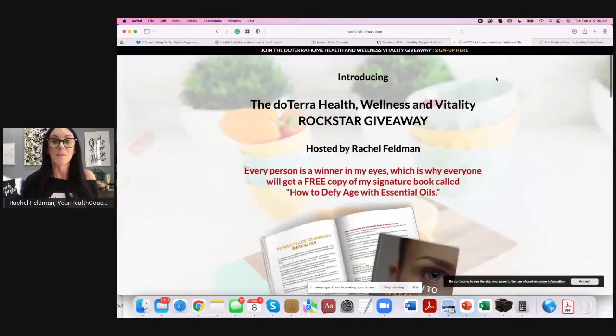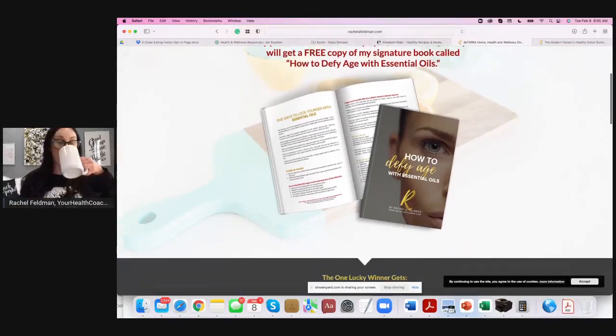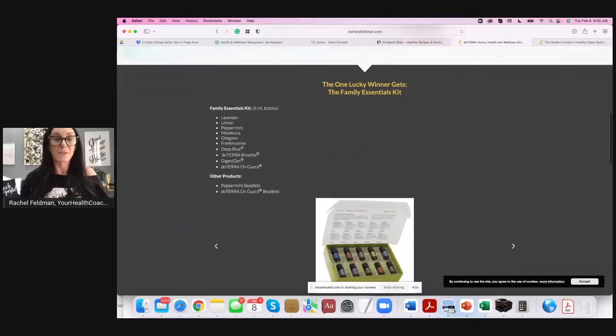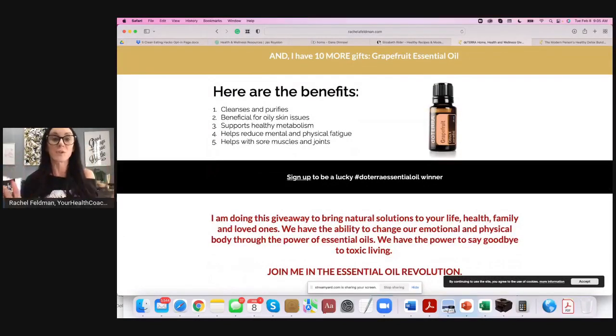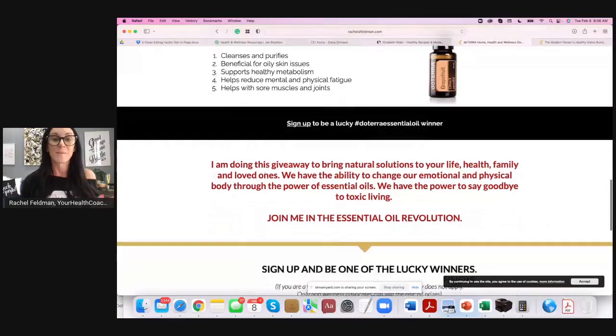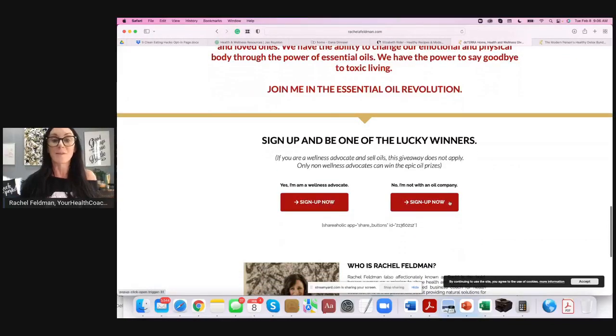I'm going to show you, for example, this page that I had for a giveaway — I was doing an essential oil giveaway and gave away a free ebook and an essential oil kit. You can also break up a page visually by adding different color elements and different pictures. I like to go with a big font — it's part of my brand. Right here there was a sign-up button. I'm a wellness advocate, and everyone got the ebook. On that thank you page, I did a little introduction video saying thank you so much, and talked about what they'd achieve with the ebook and that they'd just entered the giveaway. On the download page, I did another video. That's a very simple way to do them.